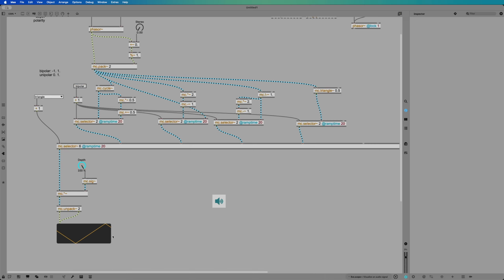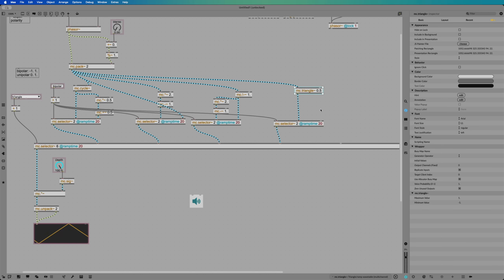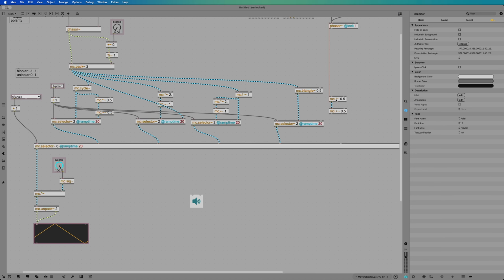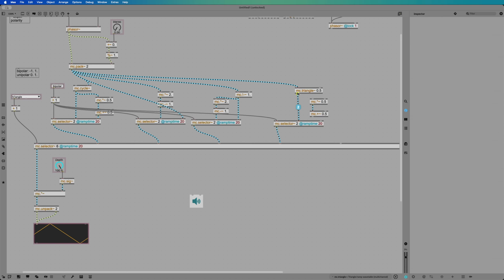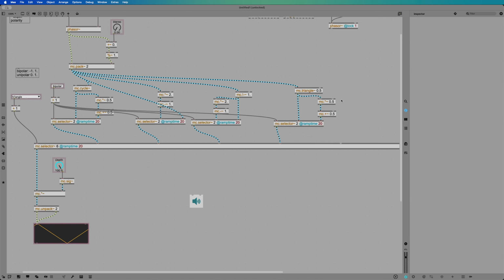So now we have our triangle wave, our bipolar. Now for the unipolar, we'll just need to scale it like usual. So just like for our sine wave, we just multiply it by 0.5 and then add 0.5. And maybe I should have made this more explicit. So right now for the bipolar, we are going from -1 to 1.